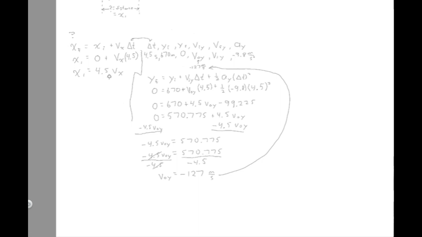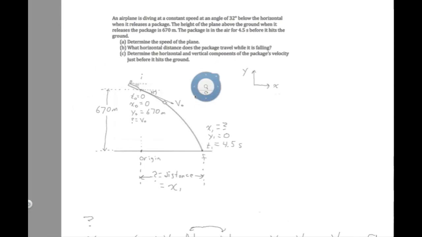Well, the answer is we really do have a good way now to figure out Vx based on what we figured out from part A. Use what you figured out in part A. Remember, in part A, we figured out that the initial speed was 240 meters per second. Let's build that into our sketch. You should always try to build all new information into the sketch. So what we figured out in part A is that this number is 240 meters per second.